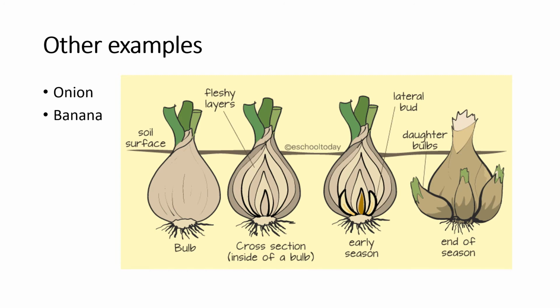The other examples of reproduction through underground stem are onion and banana. Banana's example we have already dealt with in the earlier slide. In onion also, this is a modified underground stem. We put this in the soil and you see the new sprouts coming out, and this gives birth to new onion plants, as you can see in the diagram. You must have observed these growths in the onion in your kitchen also at times if you don't use onion for a long time.